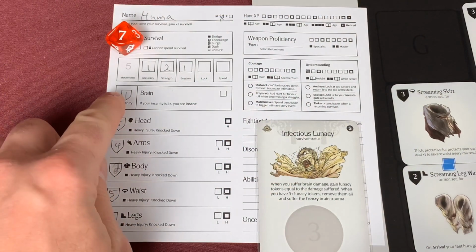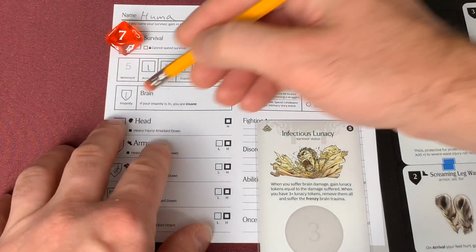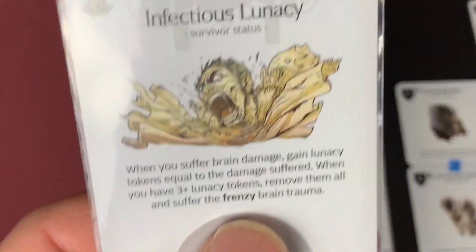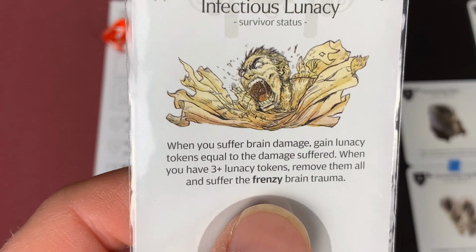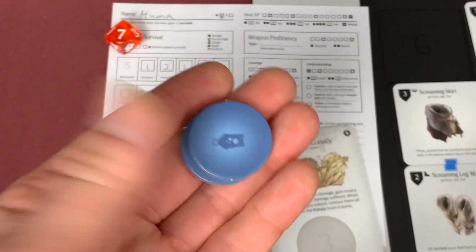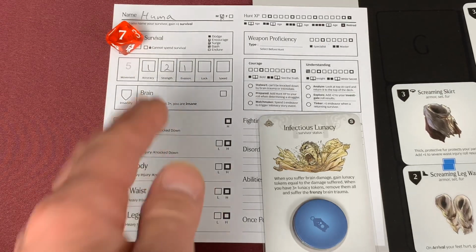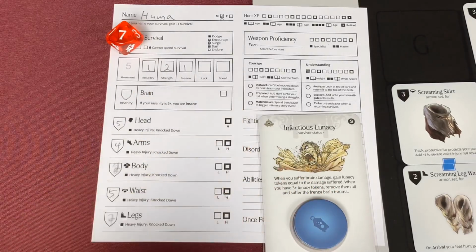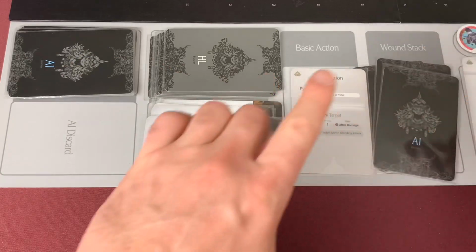So the first thing we're going to do is gain an insanity from hitting that Butcher Cleaver. Then I'm going to take 2 insanity as well, bringing me down to 0. But I'm also going to have to deal with this, our Infectious Lunacy. When you suffer brain damage, gain a lunacy token equal to damage suffered. Okay, so I'm going to have to suffer 2 lunacy tokens. So we're going to grab our 2 lunacy tokens and place them right on that card. If he gets 1 more, he goes insane. See why I'm planning to just use this survival so fast? This is going to happen no matter what. So we're going to discard our hit location cards, take another wound off this top because I did 1.